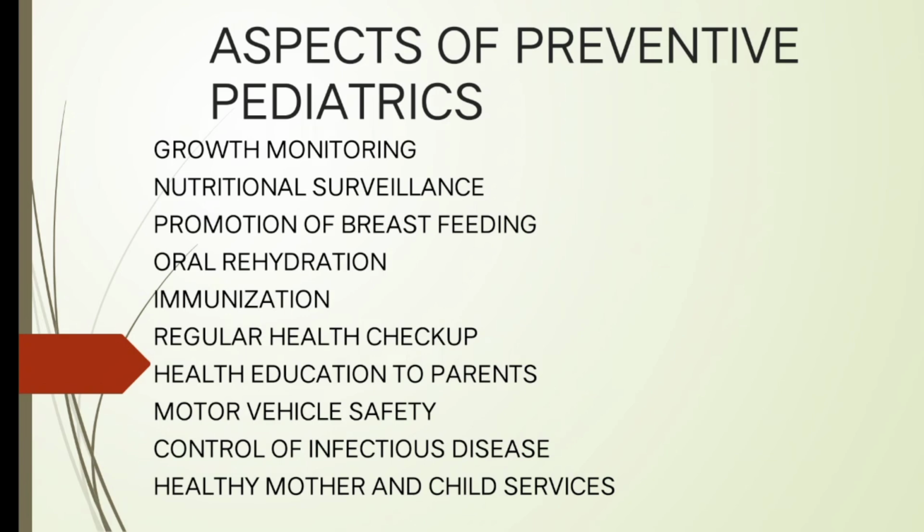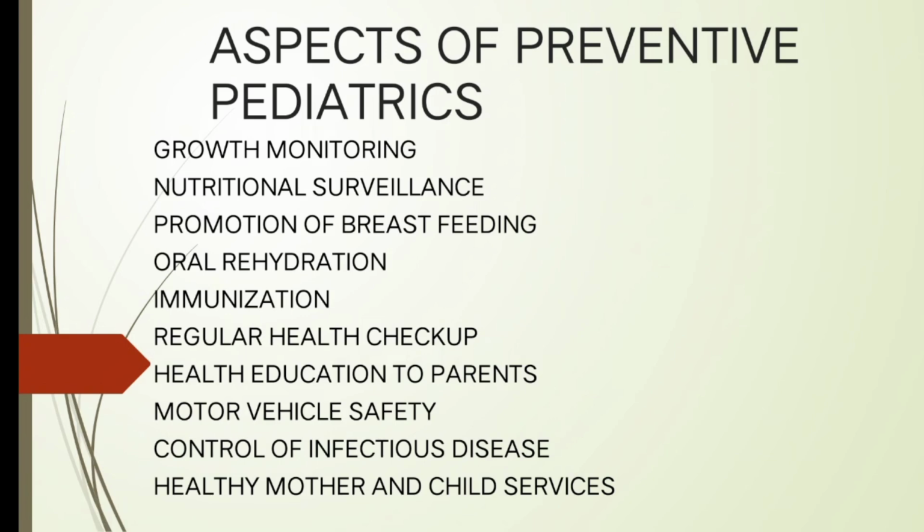Health education to parents comprises all these methods: growth monitoring, nutritional surveillance, promotion of breastfeeding and oral rehydration, everything will be given as health education to the parents. Next is motor vehicle safety. When you take babies out, they are very excited and interested in exploring new things, so they will be running. To prevent motor vehicle accidents, we have to be very cautious when carrying babies outside.